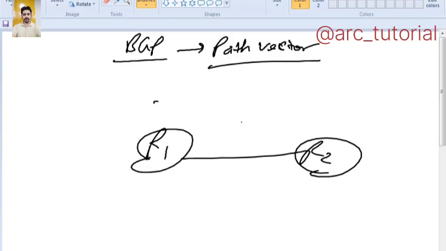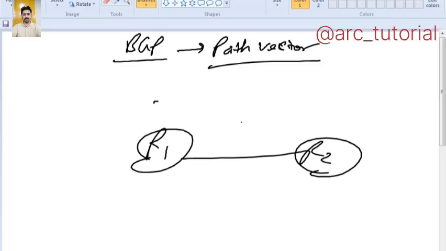So it is not always required to implement BGP everywhere, right? There are certain cases, certain situations in which you can think about BGP and implement it in your network. I will be discussing all those conditions in which you should implement BGP. But remember that it is not always good to implement BGP everywhere in all types of networks. So first of all, you have to analyze whether BGP is seriously required here or not. If BGP is not required, and if you can work without BGP as well, then you will never prefer to implement BGP in your network.